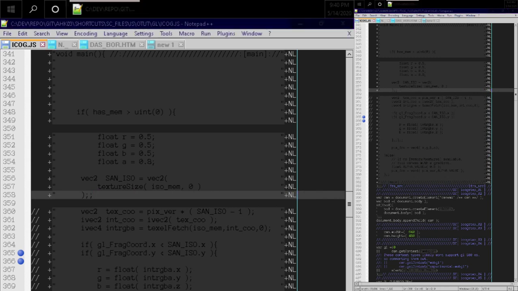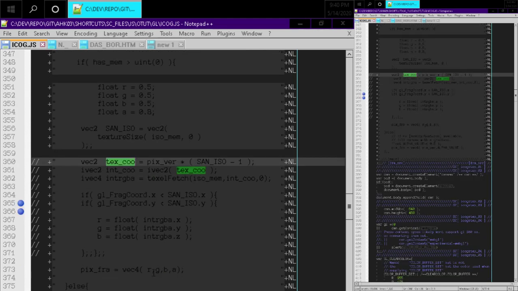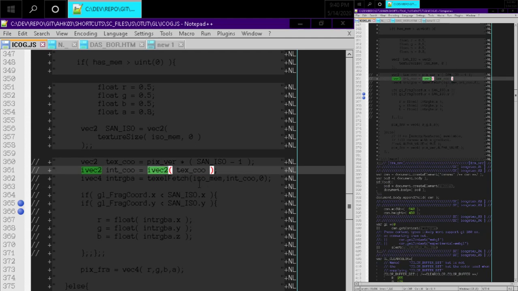Okay, so refreshing. Okay, so we got that gray square, so that was correct. Let's go back to the reference that I was looking at. So I know we got these float values to get the size. We're going to -1. We're also going to multiply by a float. We get that texture coordinate. That texture coordinate is also like a float value. Now we turn it to an integer.